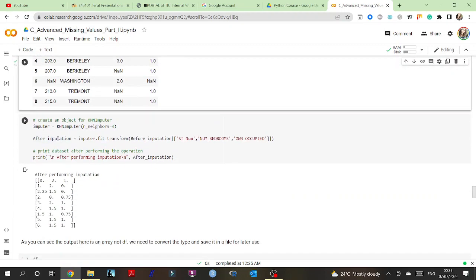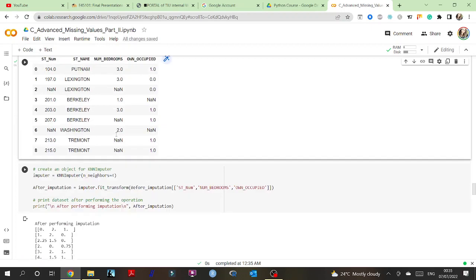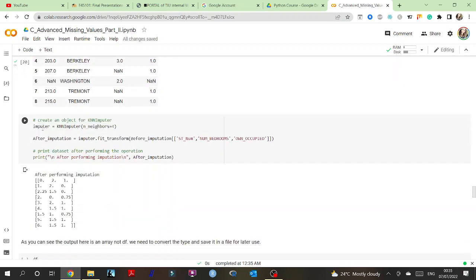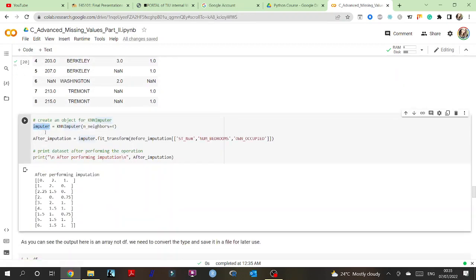First thing first, we need to initialize the KNN Imputer. Do you remember that we imported something called KNN Imputer from the sklearn.impute class? So I'm just going to call it imputer. For this KNN Imputer, I need to specify the number of neighbors.